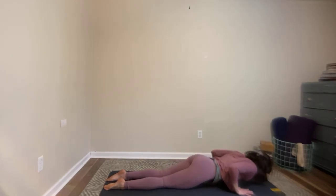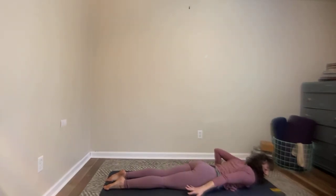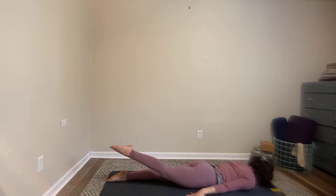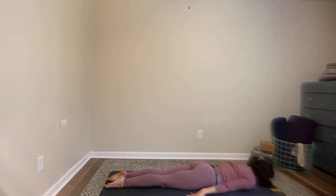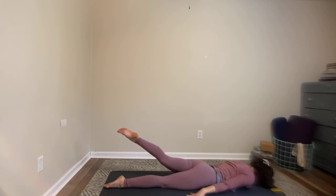Inhale to come forward. You're going to wiggle your right foot back in so you can put your right hand underneath your right shoulder, and you're going to shoot your right leg back to three-legged table as you inhale. As you exhale, place your right knee down but place it behind your left knee, and then slide your left knee back next to your right knee — so now you're in a low plank. Exhale slowly to the floor. Let your hands come back by your hips or your thighs, palms on the mat, fingertips pressing down, nose hovering right above the mat. We're going to do a little locust. As you inhale, you're going to lift just your right leg, squeeze it to the center line, and then lower it down. As you inhale again, you're going to lift just your left leg, squeeze it to the center line, and then exhale it to the mat.